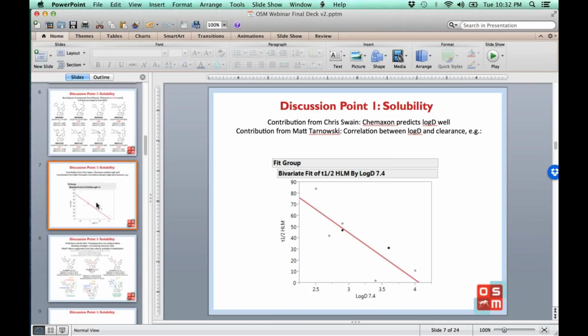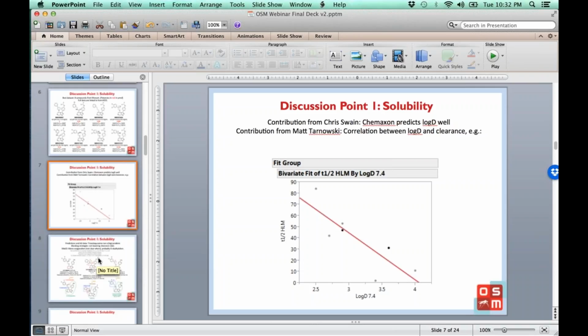With these 8 compounds that were measured at Monash we also got log D values, and sure enough, if you improve the solubility, you improve the half-life. So generally speaking, I think we do want to push down the C log P and the log D to improve these values.